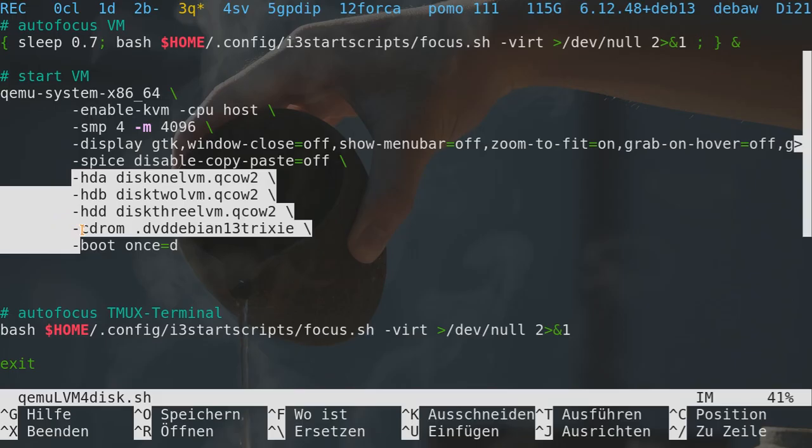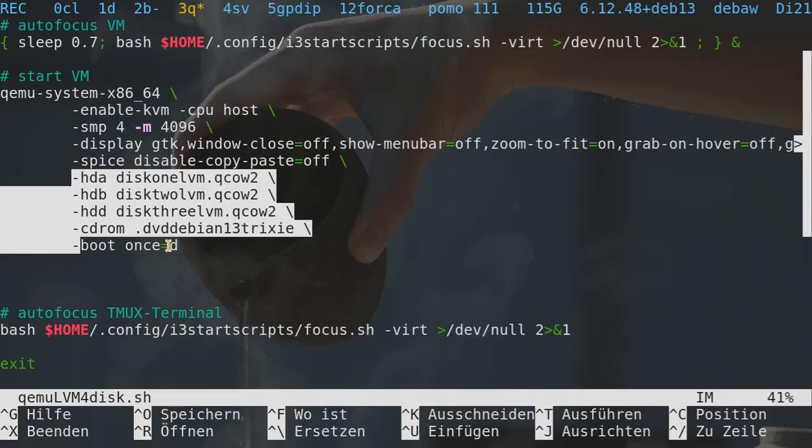Then I give -cdrom. This is an installation image, the Debian DVD ISO. This is a link in this case to the real ISO. And all the files are in the current folder. So with -boot once=d, I say please boot from the first CD-ROM disk. D is for start from the first CD-ROM disk.